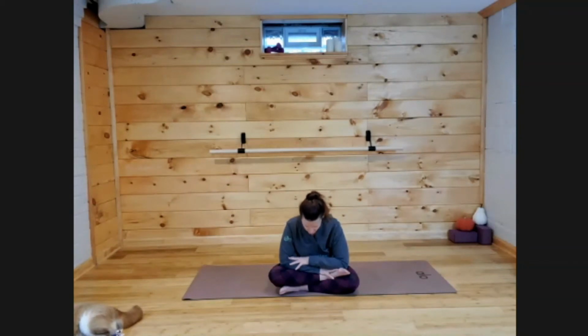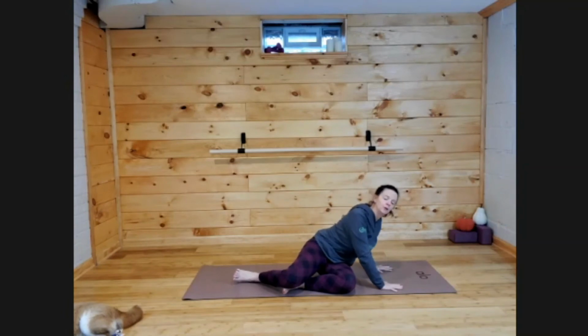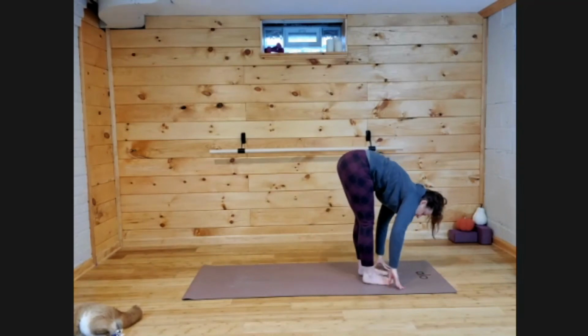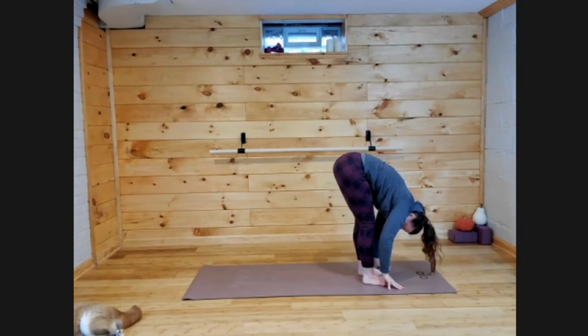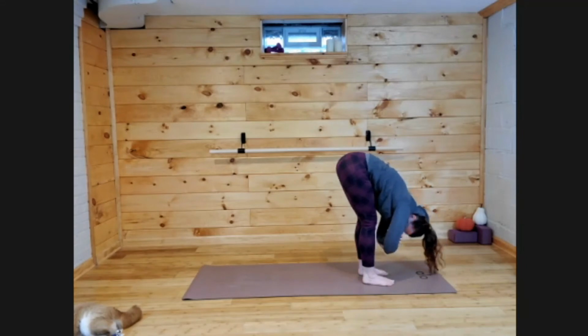Beautiful. Go ahead and unwind, unravel, come on back up and scoot your knees off to the side. We're going to work our way towards the top of our mat in a forward fold. So any way that you'd like to get there, I'm going to travel through a downward dog. Get the feet behind the wrists towards the top of the mat. Crown of the head reaches low, grab opposite elbows and just rock gently. Find that forward fold.